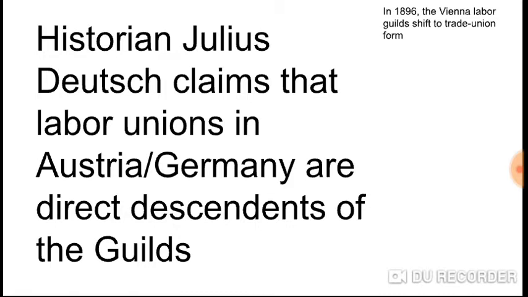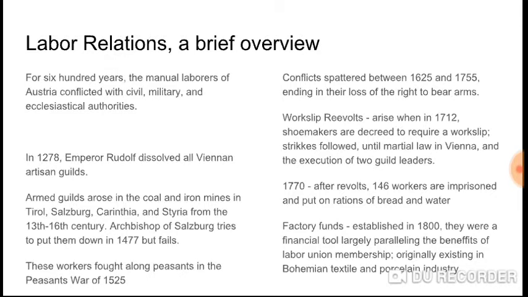All right, and so it's around the turn of the 20th century that what we now call trade unions really see their modern form. There were three categories, not too difficult to understand, of authorities that laborers conflicted with: the civil authorities, the military authorities, and the religious authorities. The Habsburg Empire is largely a descendant of the Holy Roman Catholic Church. It excludes South Italy. It maintains North Italy.